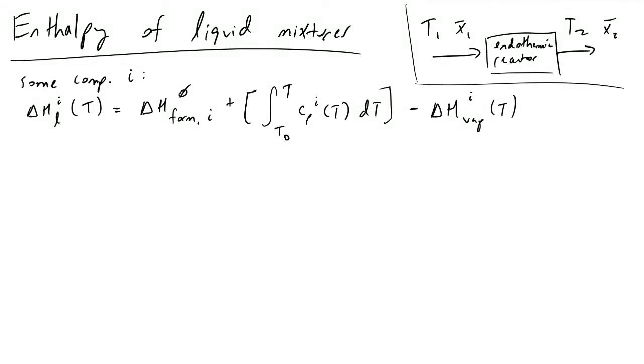A chemical engineer in practice is going to have to be able to figure out what kind of temperature to expect an effluent stream of a reactor to have based on thermodynamic properties. And so what I'm going to do in this video is walk through an example problem in which we have an inlet feed to some kind of endothermic reactor and there's going to be a reaction.